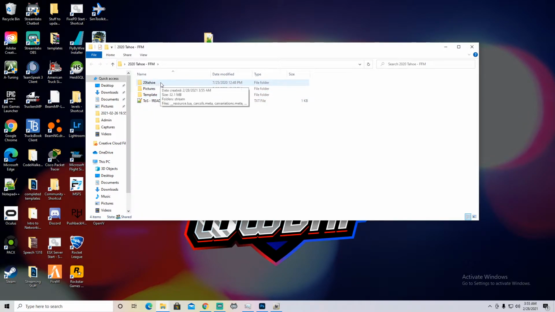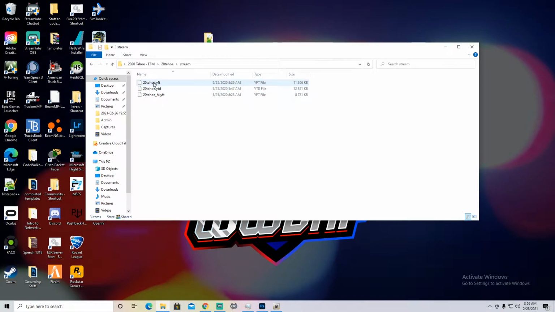So this first folder right here is going to be your actual vehicle assets. This is going to have your car codes and car variations and all the meta files that it needs there. And we're going to be looking in the stream folder, and this is where we're going to be manipulating these files. Really the only one we're going to be manipulating is the YTD file. That's going to be your texture files, paint jobs, anything like that. All of your textures that you find on the cars.